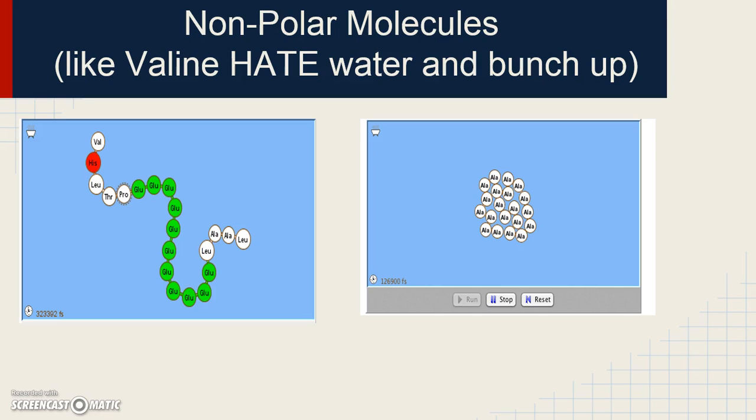So instead of imagining yourself with your arms out ready for a big old open hug because you love water, think about pulling your hands in and cringing because of that person you really don't like. In this case, hydrophobicity, meaning afraid of water, is just trying to bunch up and keep as much of your body from touching the air as possible, or water in this picture. So bunched up molecules will fold in whenever they're afraid of water.